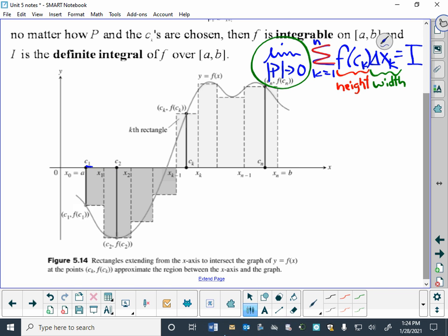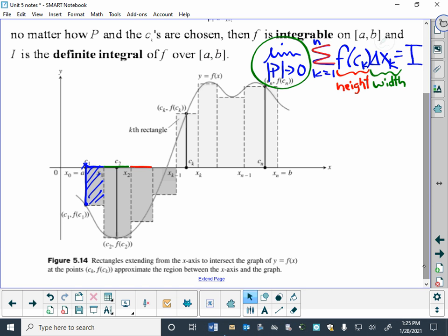Okay, here is x0 to x1, here is x1 to x2, here is x2 to probably what would have been x3, but they start to generalize here in the middle. They've identified that in that first one, from x0 to x1, the C1 they chose was this point right here. Plug that into the function, we get this as an output, and it says use that as the height, use x0 to x1 as the width, and calculate that area.